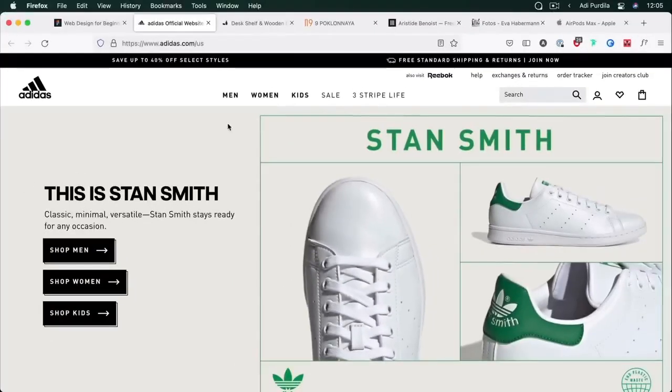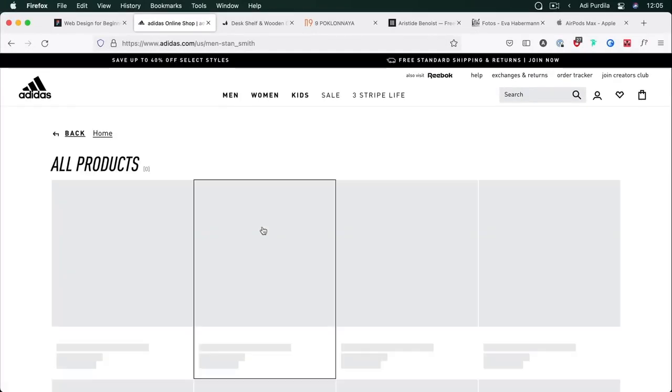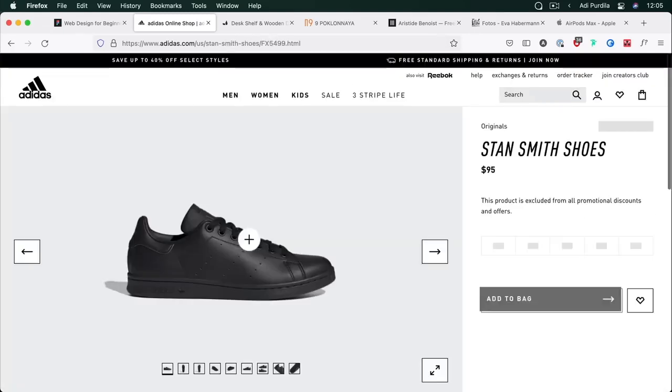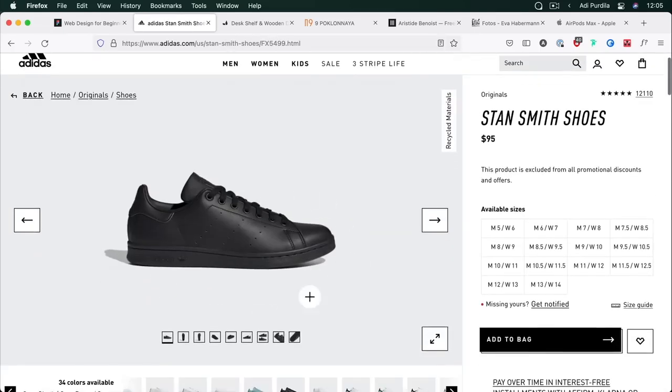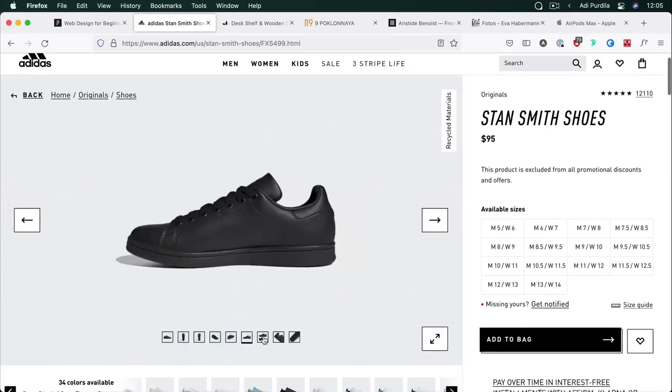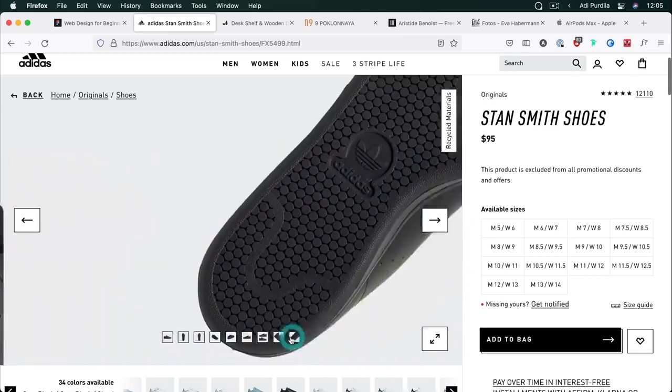So let's see some examples of image galleries. Here we are back on the Adidas website, and if we open up one of these categories and we open a product, we can see an image gallery right here. So we can use the controls to view the same product from various angles.